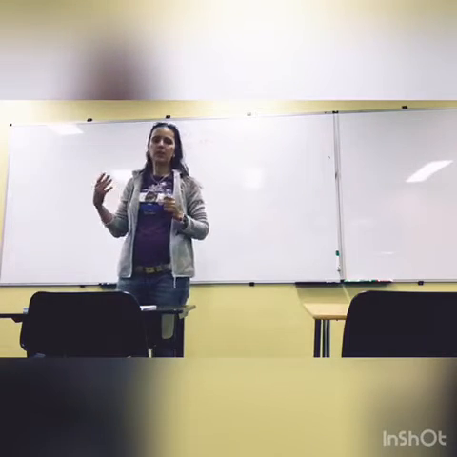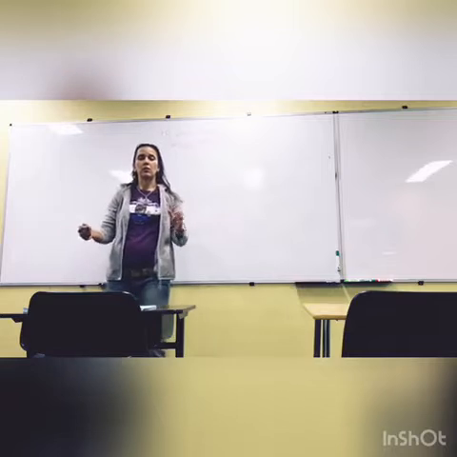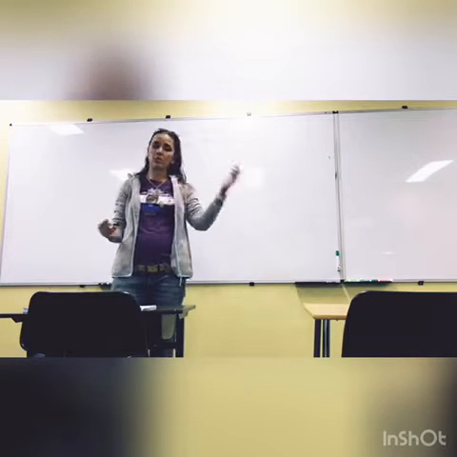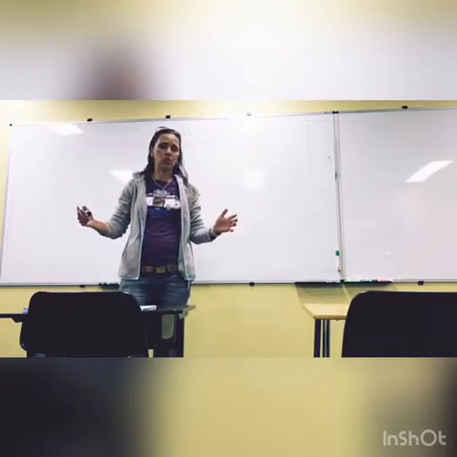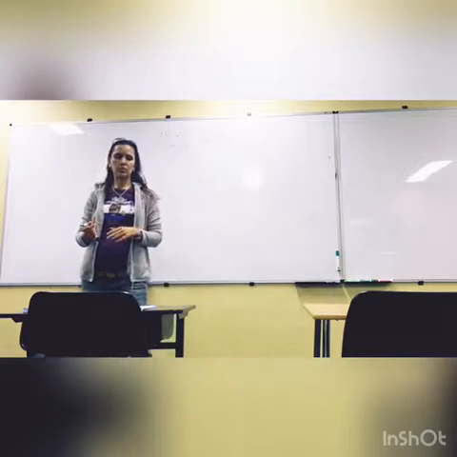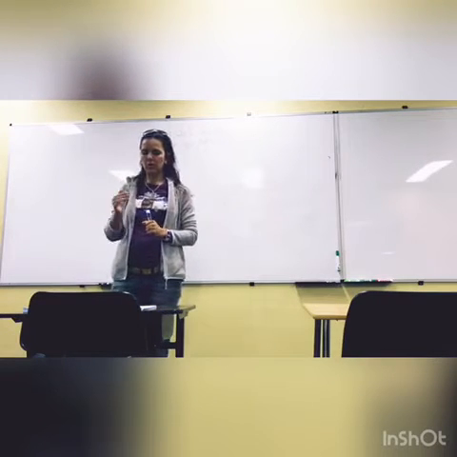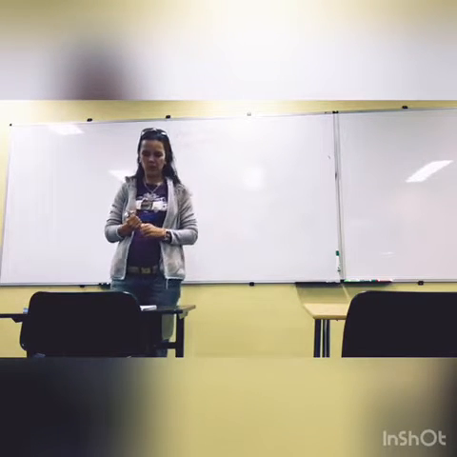Okay, but the idea behind this is we're going to be given an amount of work that has to get done, and we're going to be given the rate at which two different machines, two different people get the work done, and we have to figure out at what rate they do it together. So there's only 2 examples. We're going to go over both examples. Example 1 is on page 384. Example 2 is on page 385.